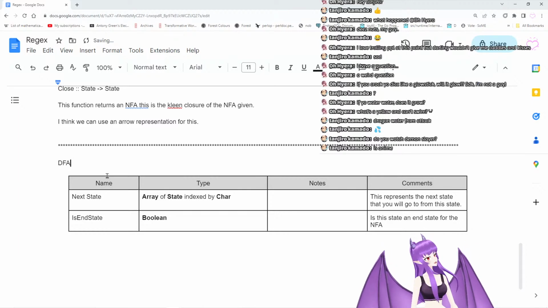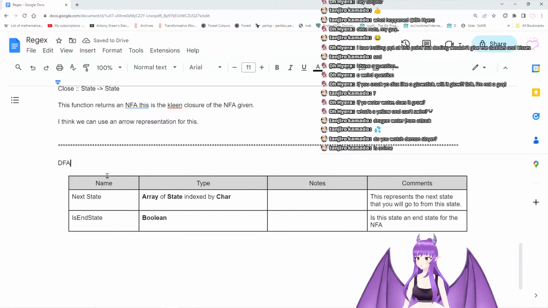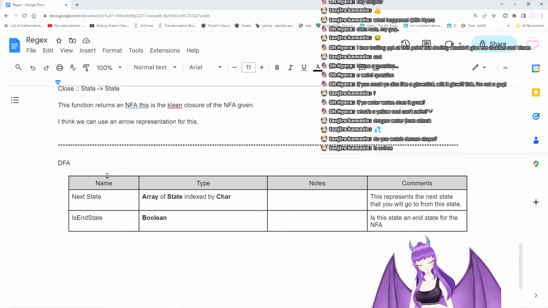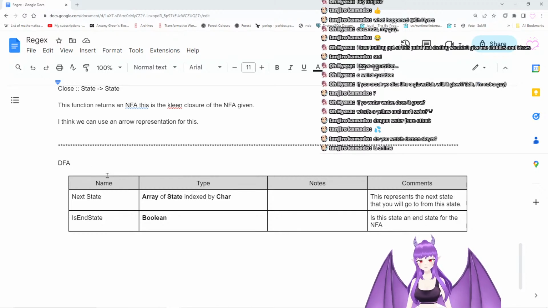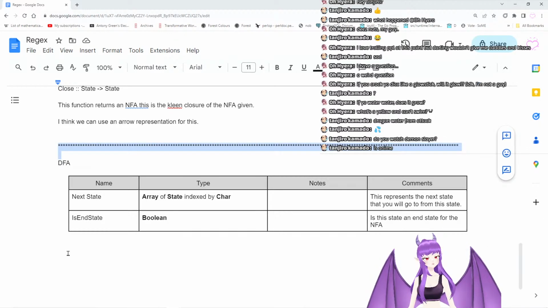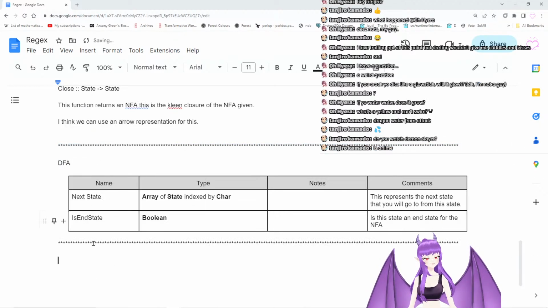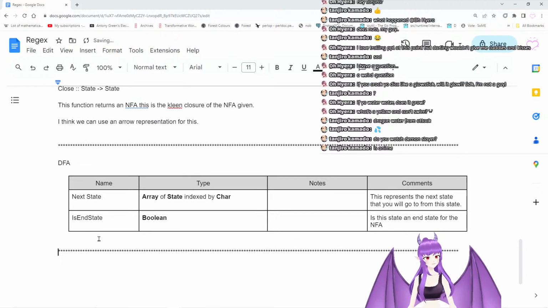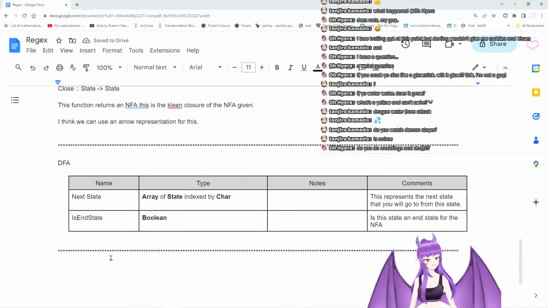I think that's all the planning we need to do for the finite automata. So next time we do some programming, we can actually start exploring this. There we go.